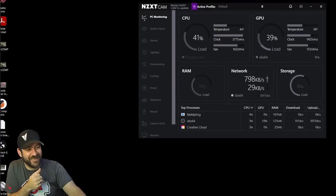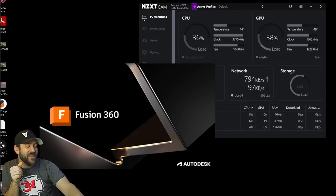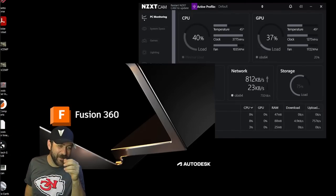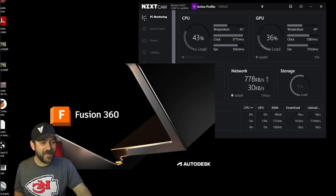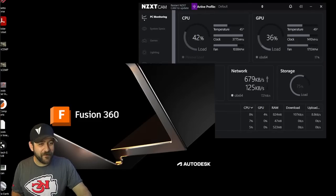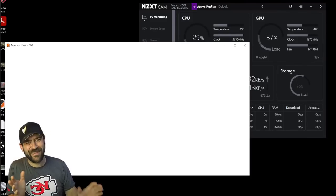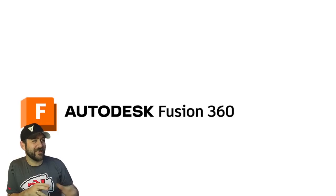Told you. I kind of figured that one. So, let's see. Okay. Your computer is weak and you should feel bad. Right after I'm like, it's not, I don't need that crazy of a PC. I know. I'm going to switch to my normal one while I get this restarted.